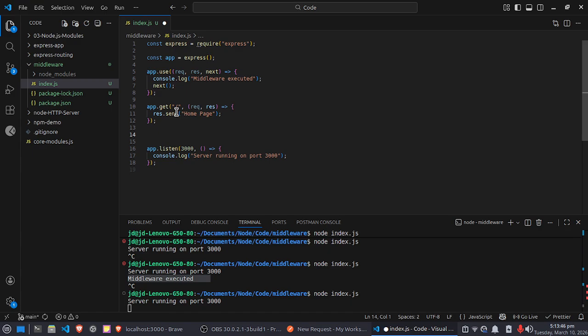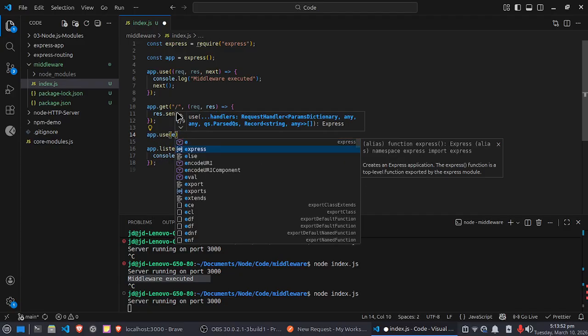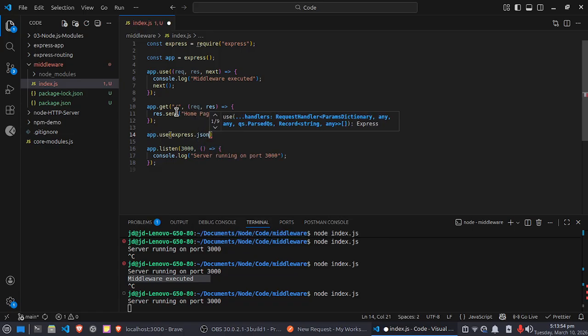So, app.use express.json. VS Code also tells us it returns middleware that only parses JSON and only looks at requests where the content-type header matches the type option. Without it, Express cannot understand the JSON body data from the front end.